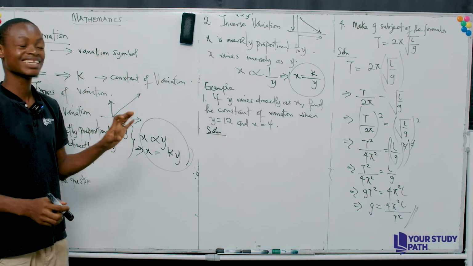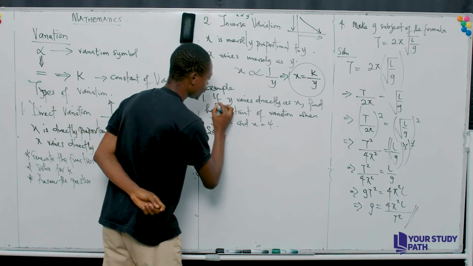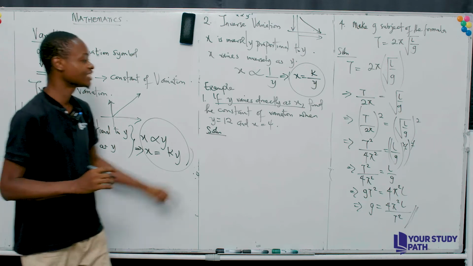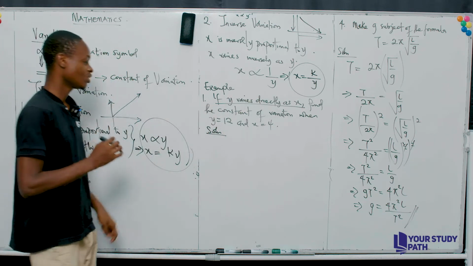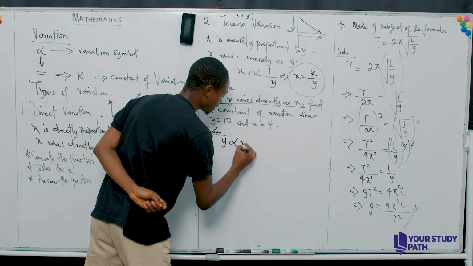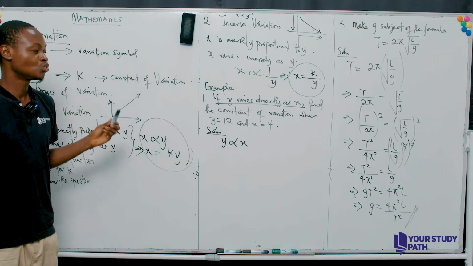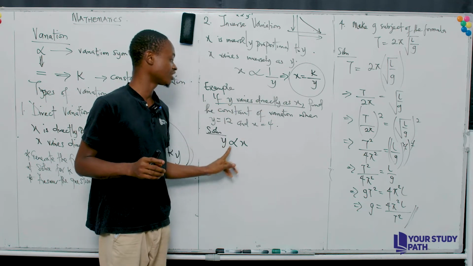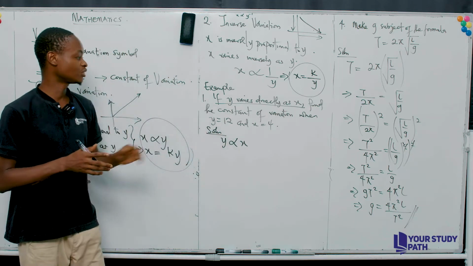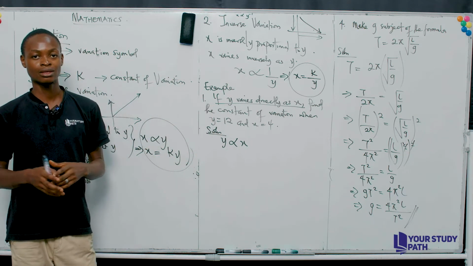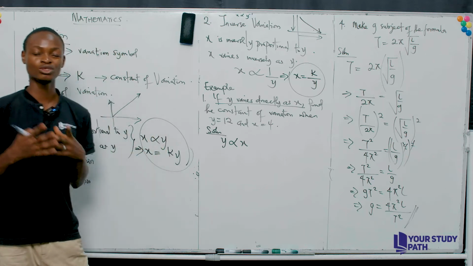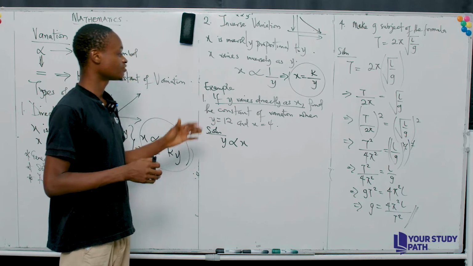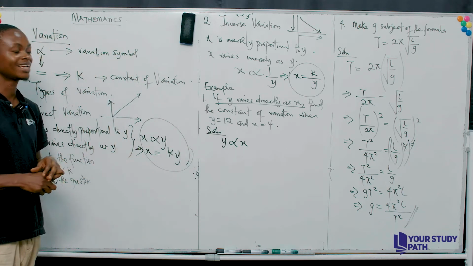Now, if y varies directly as x, this is the very first part of the sentence we need. Varies directly is telling us this is a direct variation. So we are saying that y must vary directly as x. Now the order is very, very important. Do not change it. If you say y is varying directly as x, leave it as y coming first and x coming last. Do not be tempted to rewrite this as x directly to y. Of course, it might seem to not change a lot, but notations are very, very important. So take note of that. So if y varies directly as x, you have to find the constant of variation when y is equal to 12 and x equal to 4.